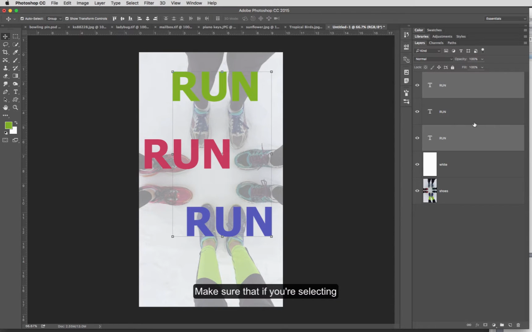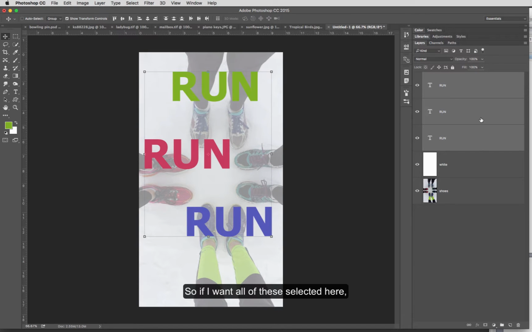Make sure that if you're selecting a layer in the type layer, you're clicking right where the name is. If it's an image layer, you want to make sure that you are not clicking on the thumbnail itself. Or if there's a mask, you're not clicking on the mask, that you're clicking on the layer right over here. Okay? Now if there's something that I want not selected, I can unselect it with the Command or the Control.